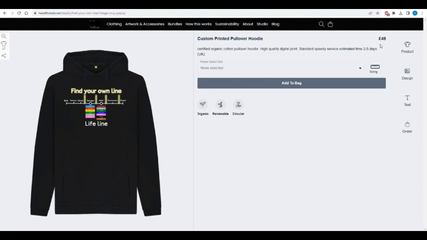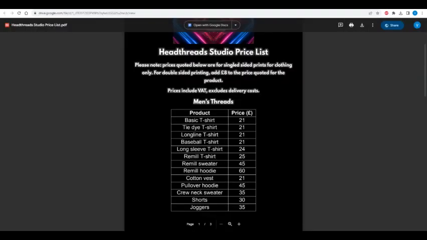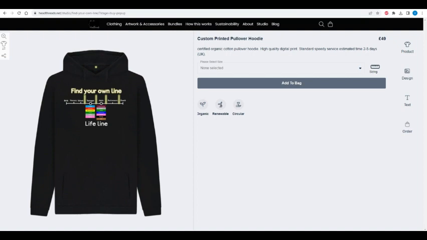Let's break that down a bit further. We started off with the t-shirt at £23. It's worth bearing in mind that the premium from the old product gets carried over to the new product. So first of all, we want to start with the studio price for a hoodie. Let's go to our price list. If we go down to pullover hoodie, you'll see it's £45. Remember I said we carry over the premium from the old product as well. That was £2, remember, 23 minus 21. So that's 45 on this new hoodie plus £2 is 47.